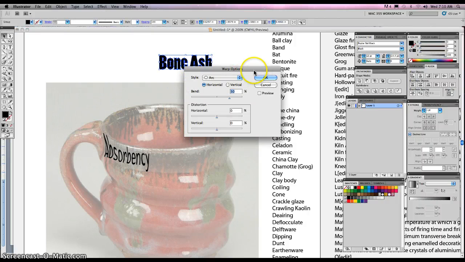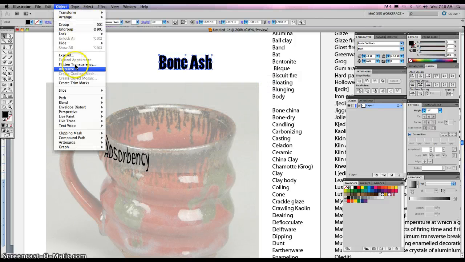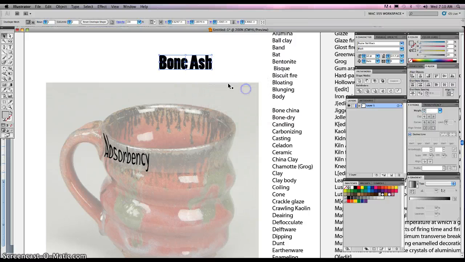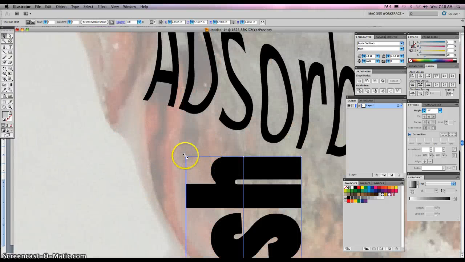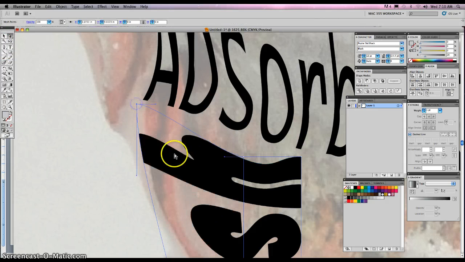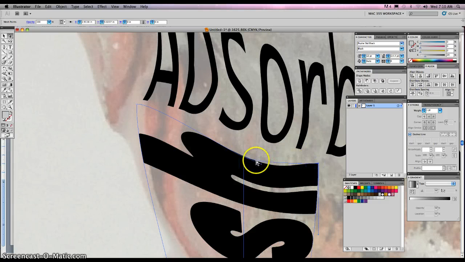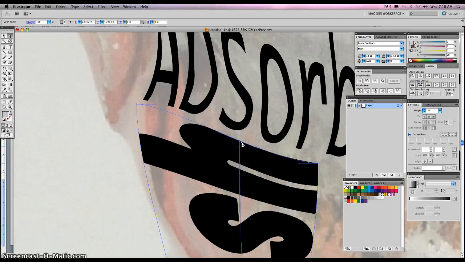Let's see what happens when we make it with a warp. Or sorry, with a mesh. And maybe this time I'm gonna change the angle of it. Okay. Because sometimes it's nice to have that different look in there. Don't keep it all the same. Keep it interesting.